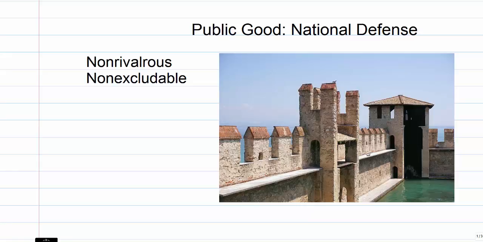Public goods have these two characteristics. They're non-rivalrous, which means that we don't need more of them just because there are more people. We don't need to spend more just because there are more people, and they're non-excludable, which means we can't make people pay. They're going to get the benefits whether they pay or not. We cannot exclude anyone.